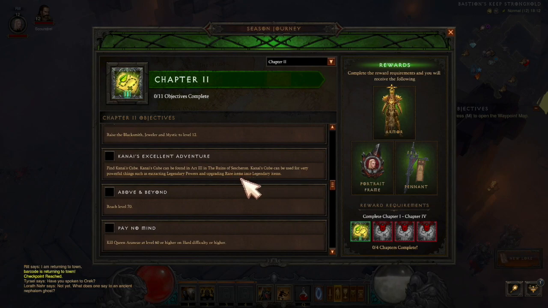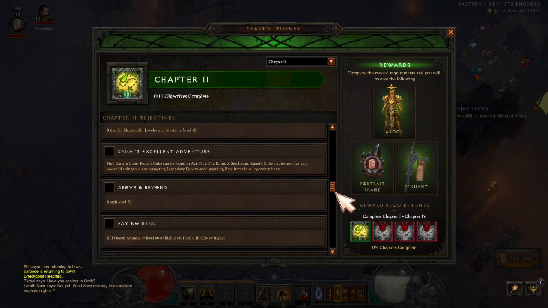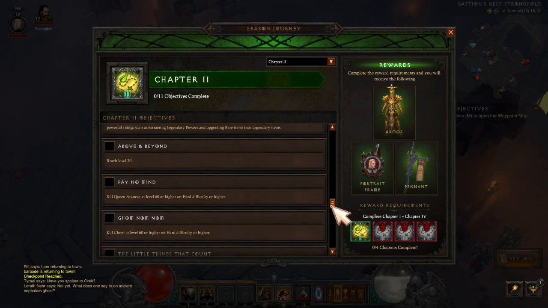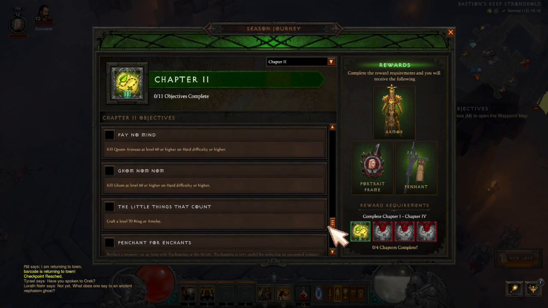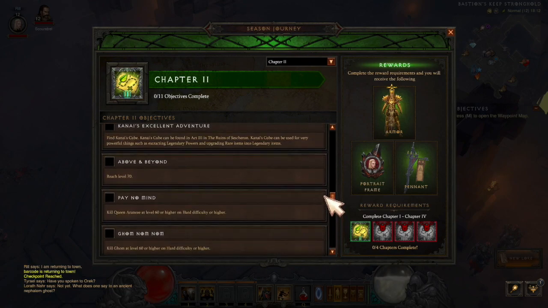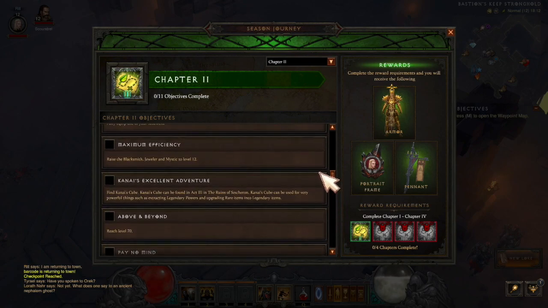Carney's Cube is the other thing I could try and go and grab. Reach level 70, and these ones I need to be level 60. So level 50 is my next big thing at the moment. Transmogrifier, yeah. So Carney's Cube, we're not desperate to go and get. It's a bit pointless getting it before you hit level 70. I don't think you can do anything with them till level 70.